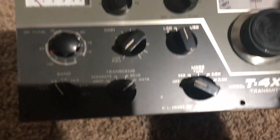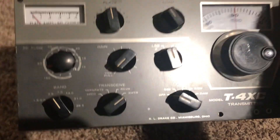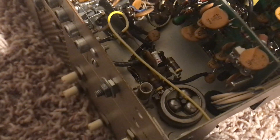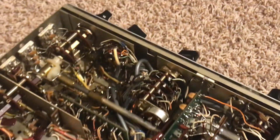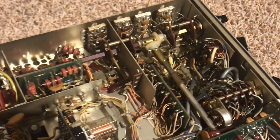It's been fun getting back into tube radios, electronics, and all that. These are mechanical marvels — they really put time into making these nice. Look at the bottom of the T4XC — look how neat and compact it is, really a marvel. The T4XC is different from a T4XB; I have a T4XB packed away that was really ratty and needed a lot of work, but this one is gorgeous. If I ever get an antenna and a ham shack again, I'll put these on the air. I've always wanted a Drake or two — I've got like seven of them now, so they're kind of piling up.